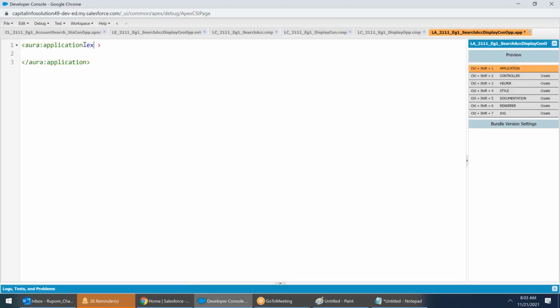Extends force:slds. Here, I will say lightning:layout. Inside the layout, I'll have lightning:layoutItem.